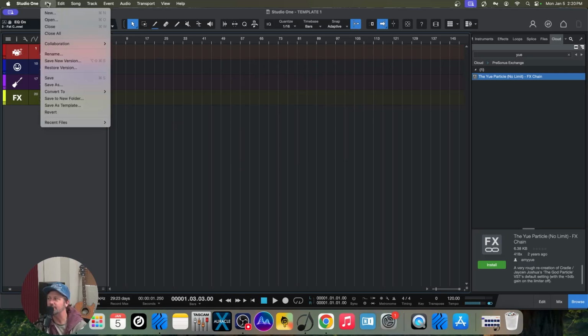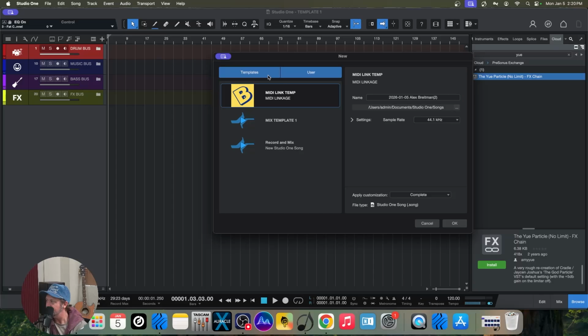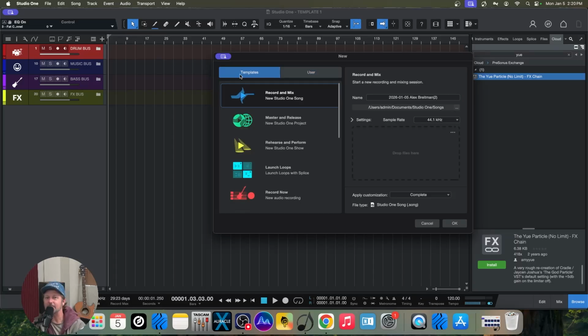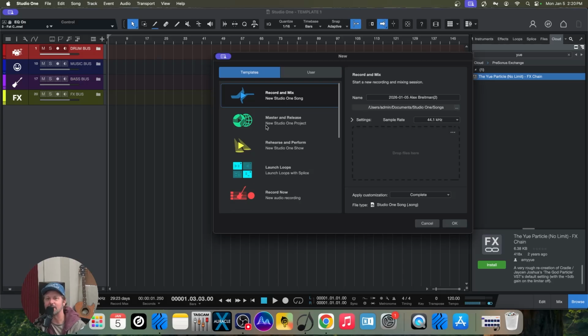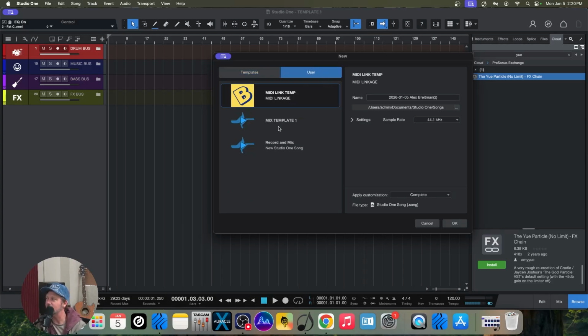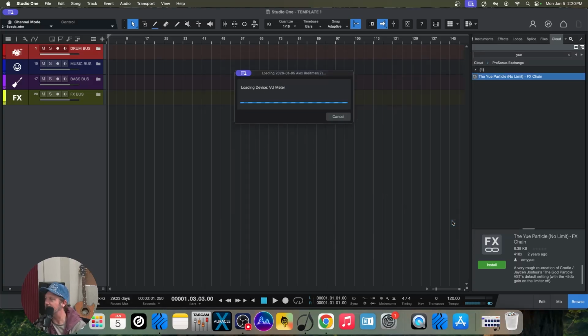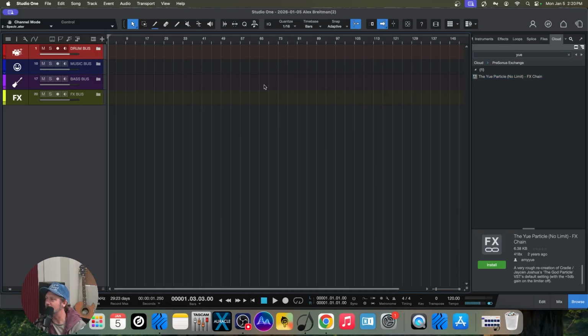So if I go to File, New, under my templates, here's all of the templates that come with Studio One, and here's my user, and right here is my mix template, the one that I just created. And if I want to open that up, voila. It's just going to open up everything that we just did. So every time you want to mix something, it's already ready to go.